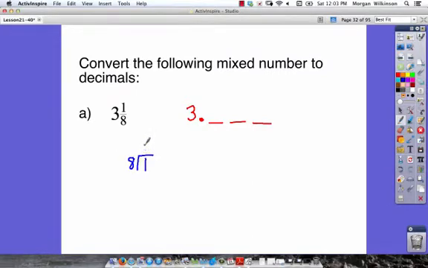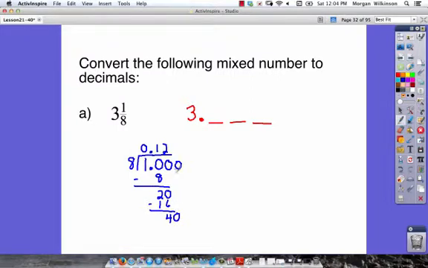We know 8 never goes into 1, so we have 0. We're going to have to add a decimal point, and we know 1 is the same thing as 1.0. 8 goes into 10, 1 time. Decimal point comes straight up. 8 times 1 is 8, with 2 left over. Now we can never have a decimal number with a remainder. So we've got to keep going. Let's add another 0 and bring it down. 8 goes into 20 2 times, because 8 times 2 is 16. We've got 4 left over, no remainders, so we add another 0.